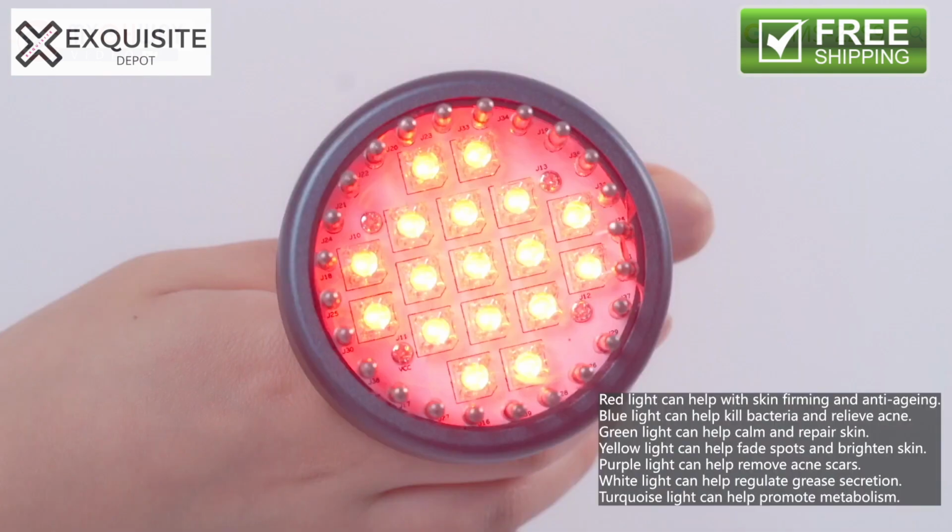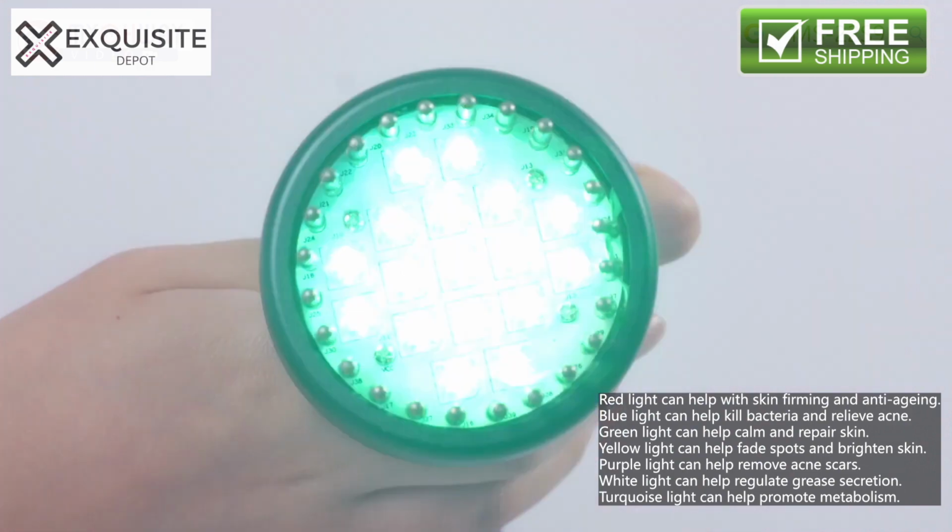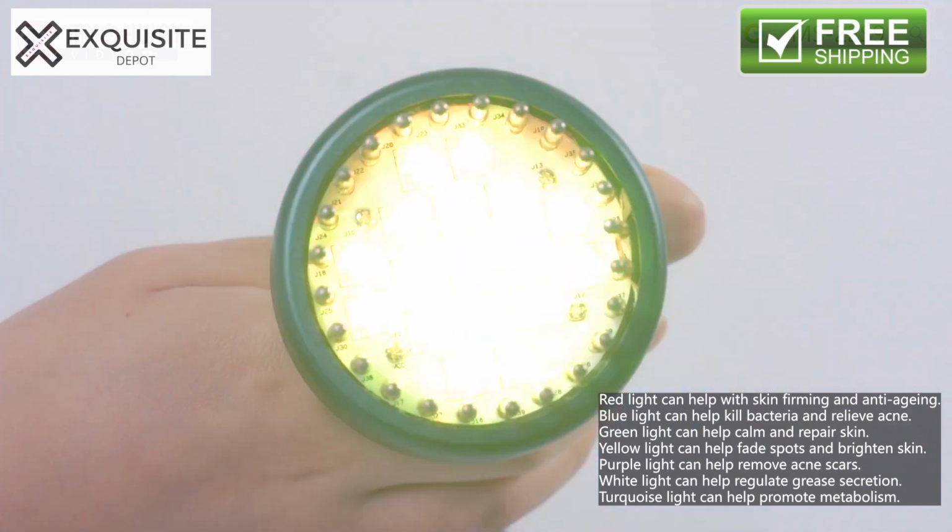Red light can help with skin firming and anti-aging. Blue light can help kill bacteria and relieve acne. Green light can help calm and repair skin. Yellow light can help fade spots and brighten skin.